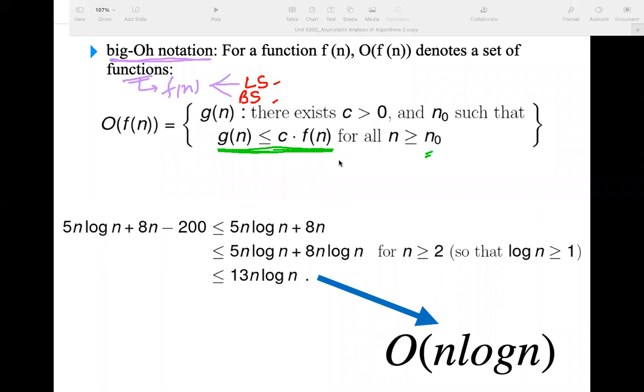So g(n) is either going to be f(n), which means that if we use some crude strategy to apply the algorithm, like linear search, or if we use some other strategy or methodology which requires us to perform the task intelligently, then this g(n) could actually be less than f(n), right? This means that n can increase to whatever value, and g(n) is always going to be either less than or equal to C times f(n), where C is a positive quantity. Next, we will see that this C is not going to make much difference because it's a constant value. So in big O calculation, we generally remove them.